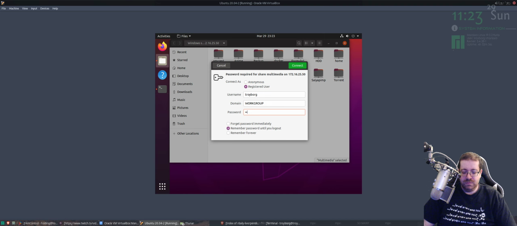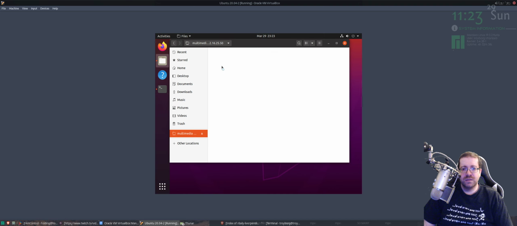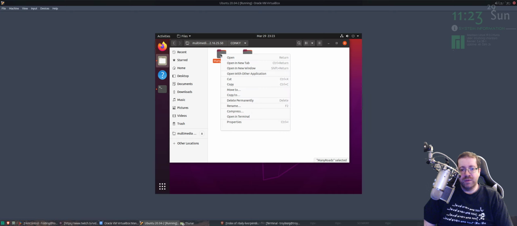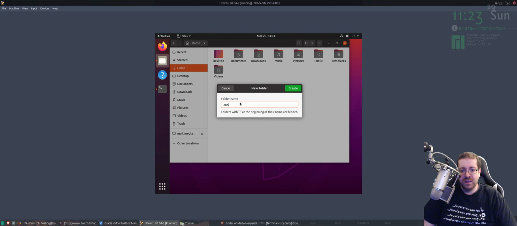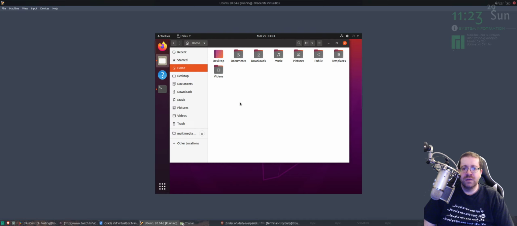Yes, I need to log into this. Conky. And let me copy my ManyRoads Conky file. Go to my home folder. I'm going to create a new folder called .conky. Because it's a dot file, you can't see it, so you have to tell it to show hidden files. There's my .conky file. I'm going to paste that in there.